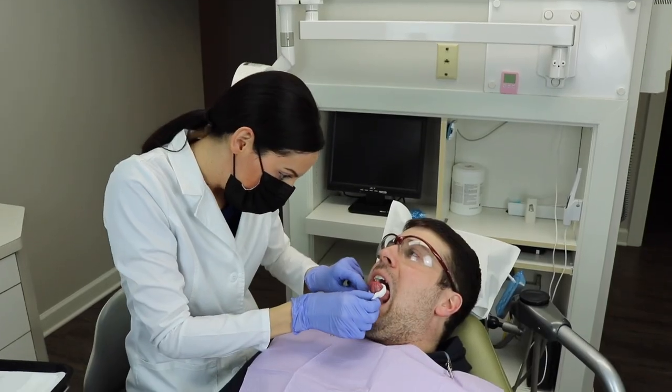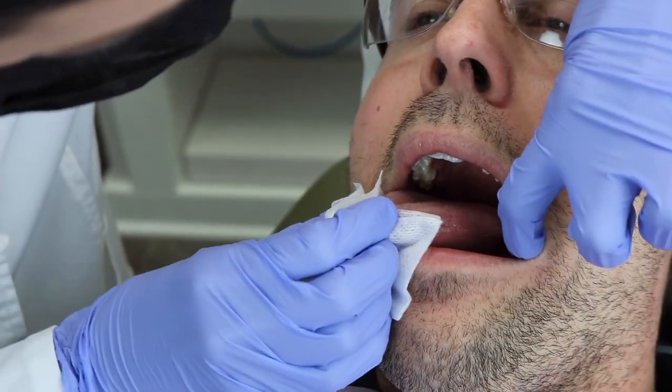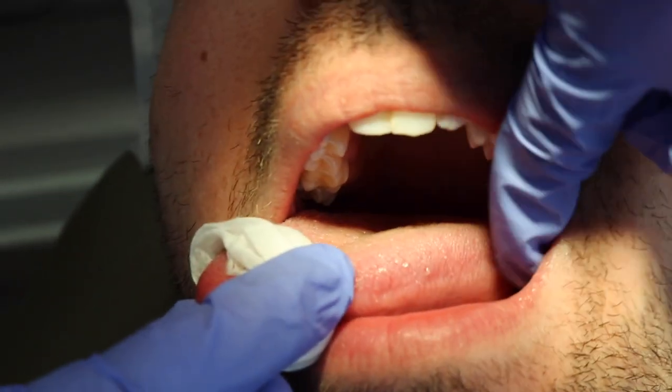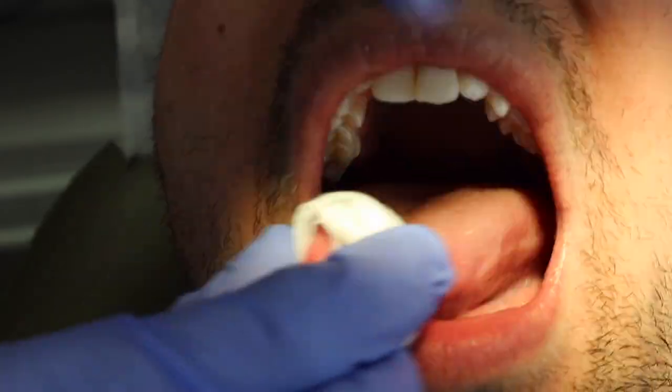Step number one, tongue and gauze. The dental provider might pull out your tongue with gauze, and they may visually examine it for any swelling, ulceration, or variations in size, color, or texture. They may gently run their index finger along the lateral borders to feel for any hard tissue.